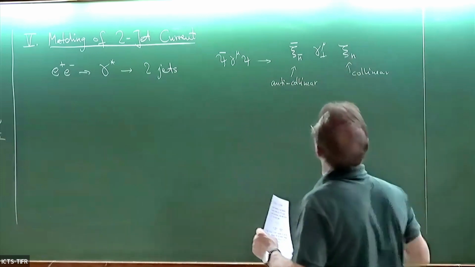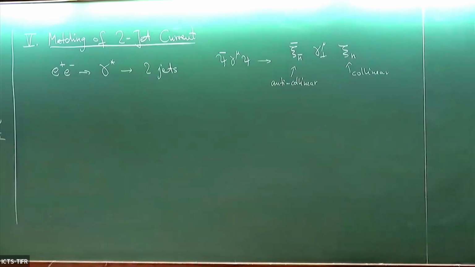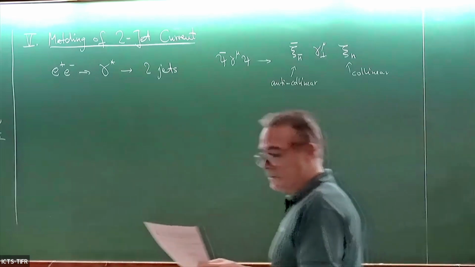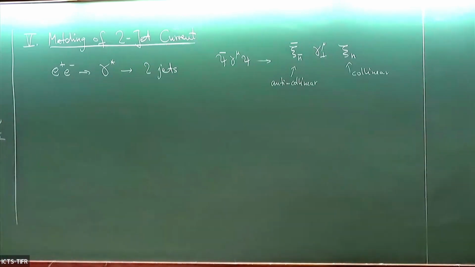Okay, so that's what you would expect. And of course, that's also in some sense true, but it cannot be the correct answer. Why can it not be the correct answer? Well, that's part of the reading assignment, because as I discussed earlier, when we consider gauge transformations, we can only transform collinear fields with collinear gauge transformations and anticollinear fields with anticollinear gauge transformations. And those two things are not the same.